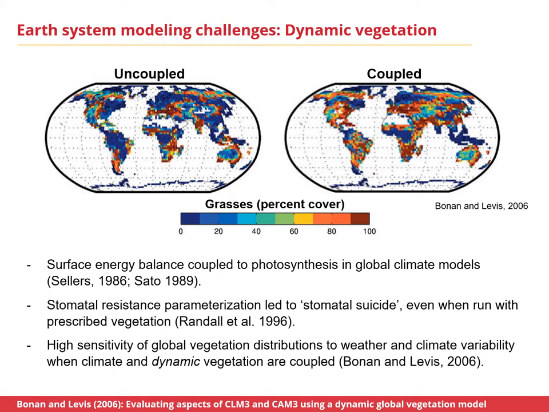Remember what happened when surface energy balance was coupled with photosynthesis in global climate models. The stomatal conductance in some models was too efficient in shutting down transpiration in response to soil moisture drought, which led to a runaway feedback in which the reduction in transpiration led to further drying of the atmosphere and further reductions in transpiration. A similar sensitivity was reported in an early version of the NCAR dynamic global vegetation model, in which the uncoupled model did well in predicting the historical distribution of ecosystems — grasses over the Great Plains — but when coupled to climate, grasses took over parts of the eastern US forest and Amazon in the historical climate simulation, which is unrealistic.